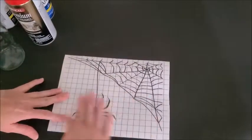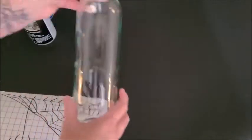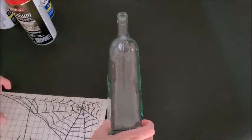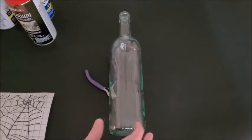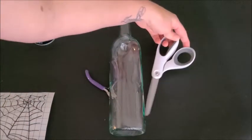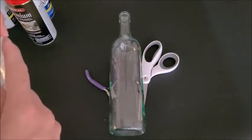And now, I don't have fancy tools, y'all. I just use my hands. You can get maybe a credit card or something to apply it, but I always just use my hands or my nails. To keep the bottle from rolling, I just find whatever's sitting around that I can tuck on each side. Doesn't have to be anything fancy for that either.